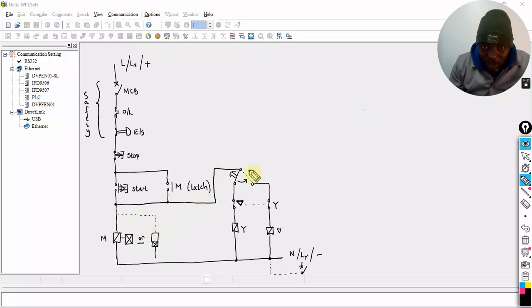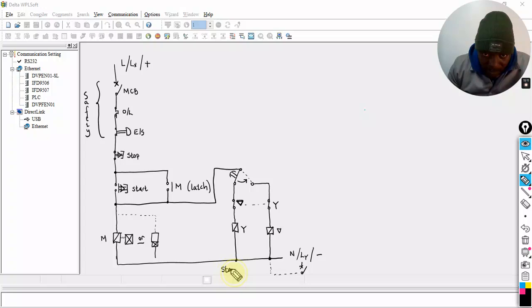We have this line also closed at the same time. So when M ran, star also ran. So when you press start, the conductors are going to the M and the star. Star is sometimes called Y. Ne? So it's called star or Y.